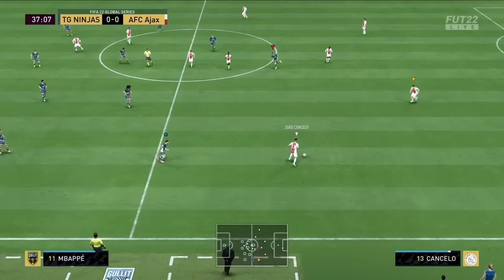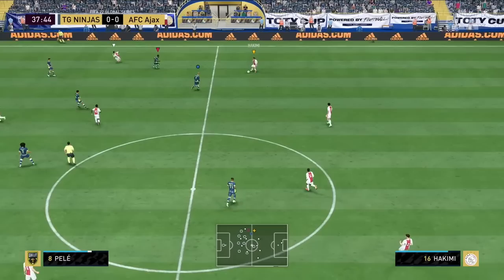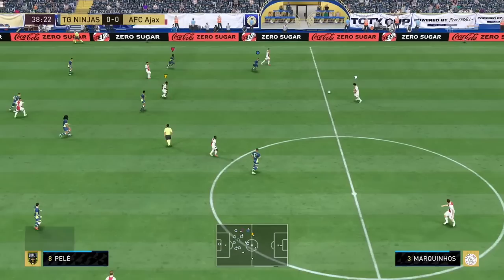Kante is the six in the pivot. He'll be the man looking to anchor in front of that defence, clean up any danger that is there for this Ajax squad.